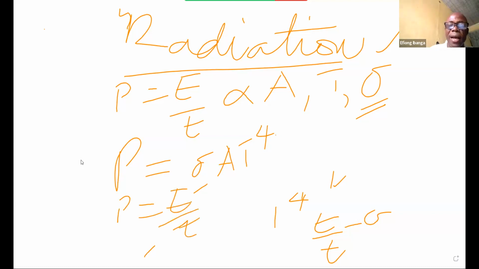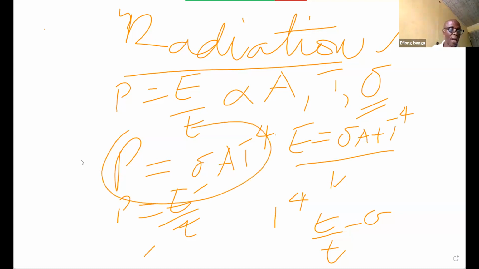Is it clear there? So if I now put this together, if I'm looking for energy, it should be sigma A T, capital T raised to power 4. It depends on what you are calculating, what you're looking for. Clear there? So those are the issues there. All right. Now, let me give you one question on that, and then we can call it a day on this.